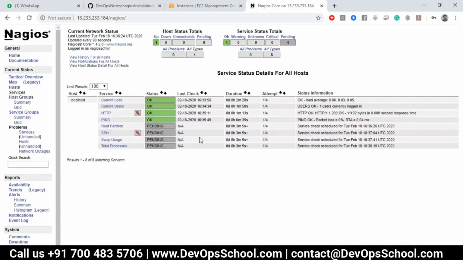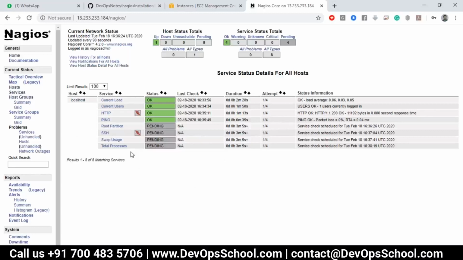Okay, now you can see ping is okay, because till now it was pending. It did not run so far, even the first time, but now it ran and it is saying okay. So okay means now it is fine.